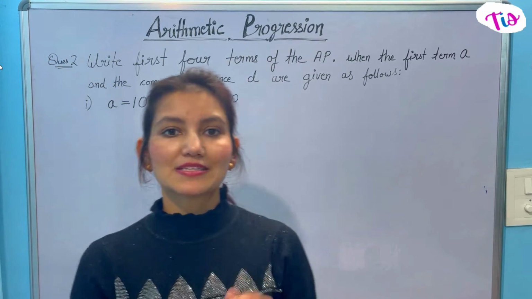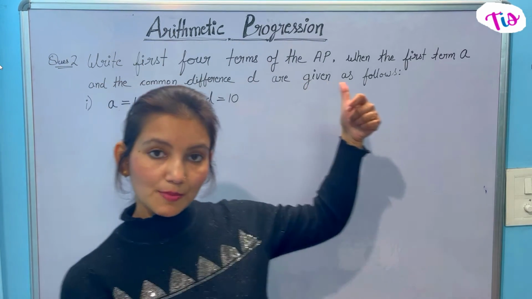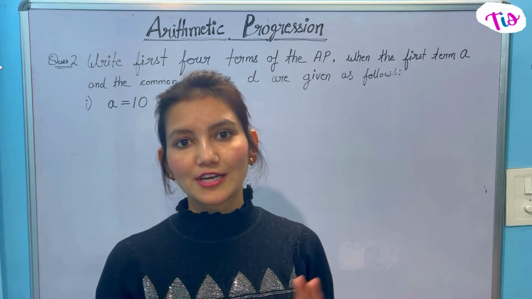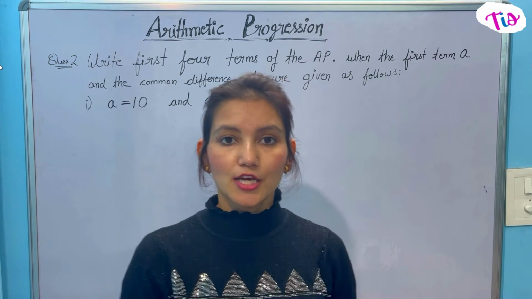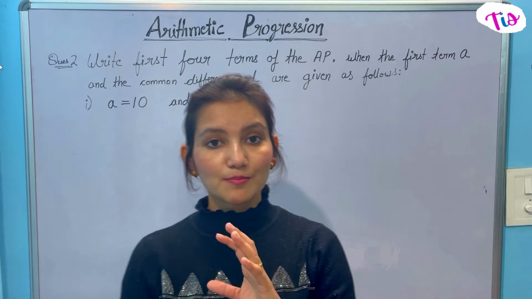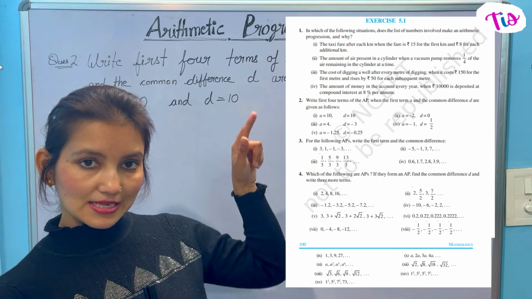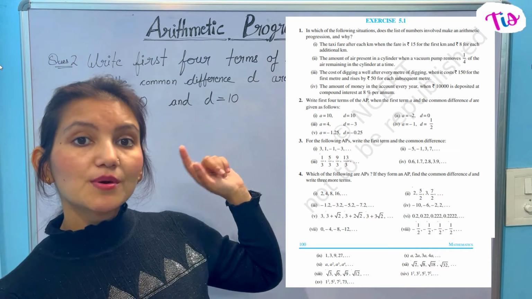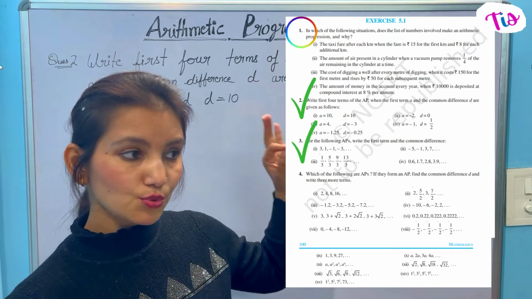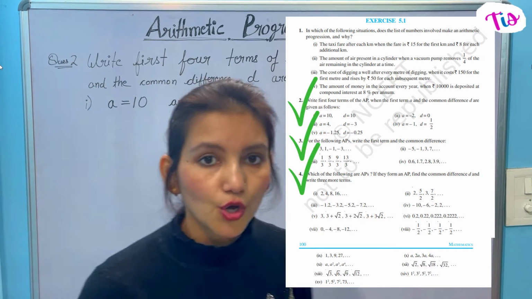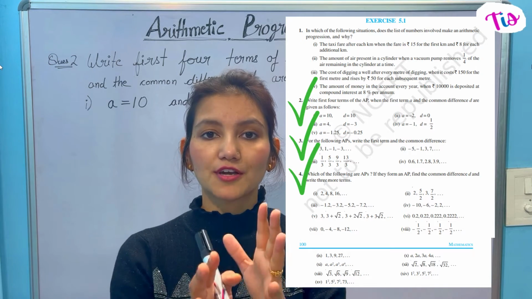Okay, so let's talk about today. So today we'll be discussing arithmetic progressions, and this is going to be part 3 of arithmetic progressions. So far, we have already done part 1 and part 2. In part 1 we discussed all the important formulas from this chapter, and in part 2 we discussed exercise 1, question number 1. So we are left with the 2nd, 3rd and 4th questions. In this video we'll be talking about those questions.